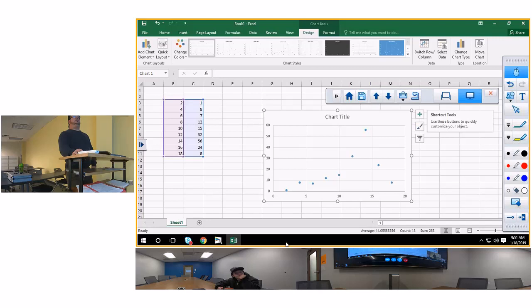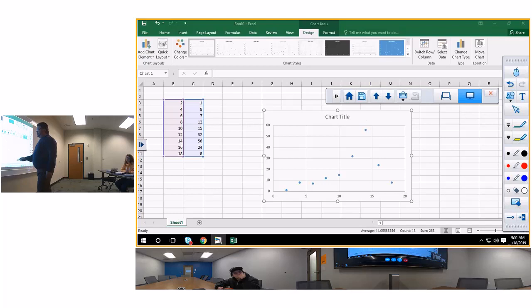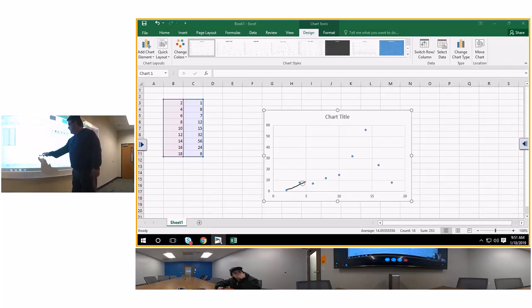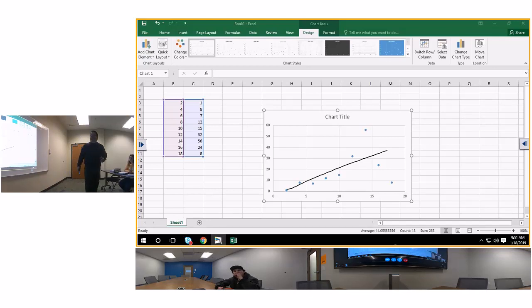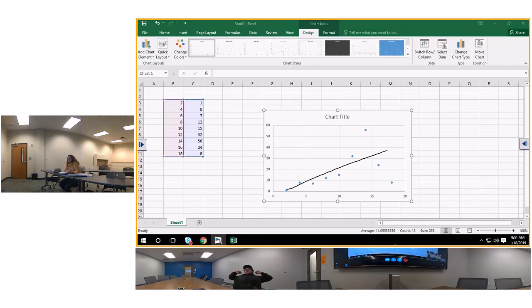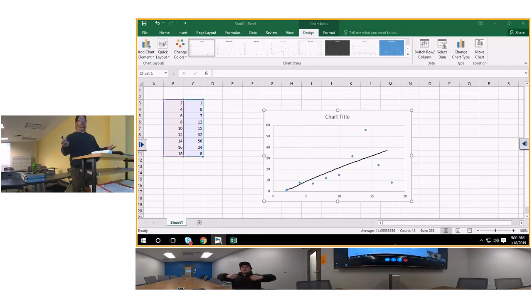Now, it's very hard to see. I see a positive correlation. I'm going to draw my line on it, and let's see what it looks like when I really do it. But here's my line. I'm going to draw a line that looks something like that. So I see a slight correlation. Okay? Do I need causality? I can't do causality because I don't know what those 2 columns represent. Does it mean the number of ice cream cones you eat a week and the number of pounds that you gain? I don't know. There's no title.